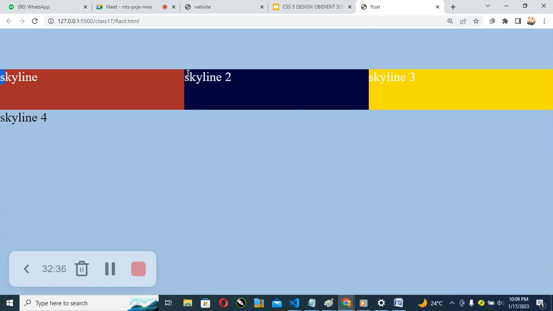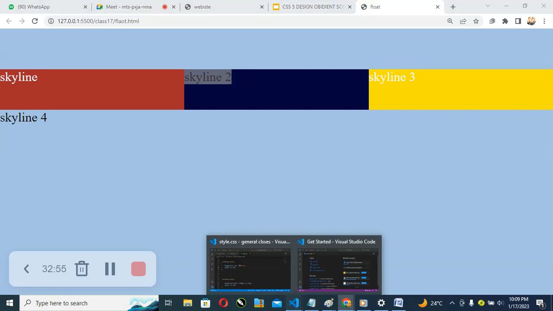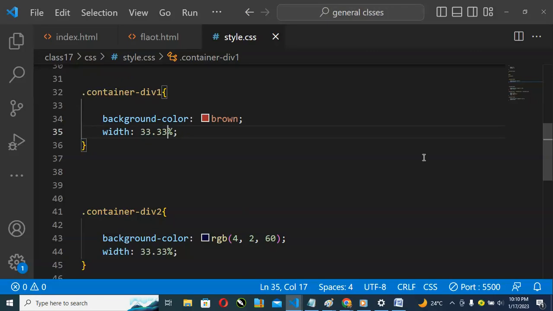Now, if we add any margin here, there's a possibility that our element is going to break, because the total is now higher than 100%.